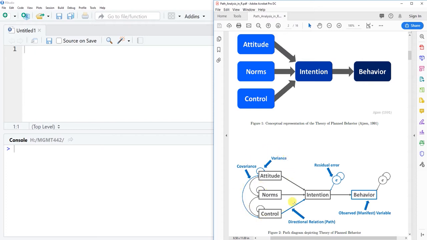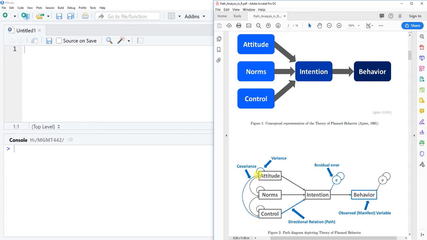Another thing to note in terms of vocabulary is that any set of variables for which there are no modeled or specified causes in the model are considered exogenous variables. And any variable that has an arrow going to it, meaning that there is a modeled or specified cause to it in the path analysis model, is called an endogenous variable. So endogenous variables will have residual error. Exogenous variables will not. And it's common practice that with exogenous variables, we allow them to covary. You can see that here as depicted with the covariance terms.